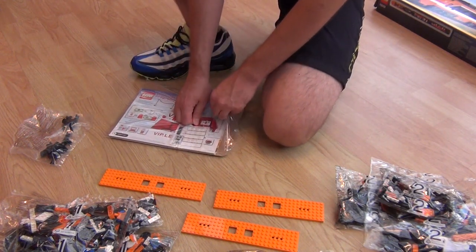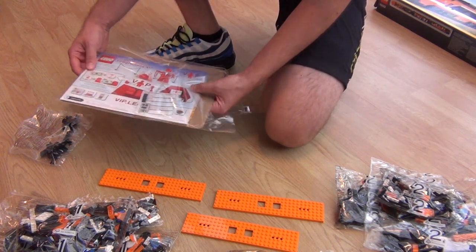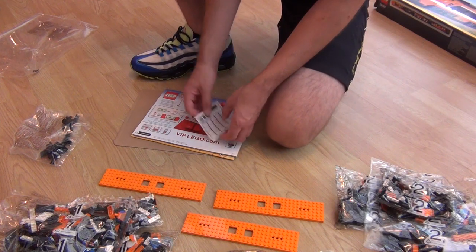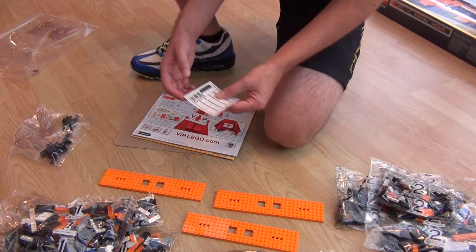I used to get so nervous when I was little and I was doing the stickers. My dad had to do them for me, actually, because I used to get nervous and I was scared I was going to make such a mess of them. So I always gave them to my dad. But I'm big enough to do them myself now. I don't need to get dad round here.